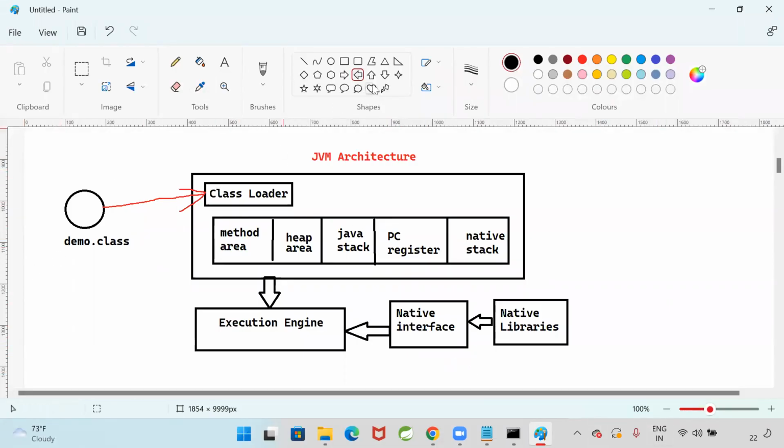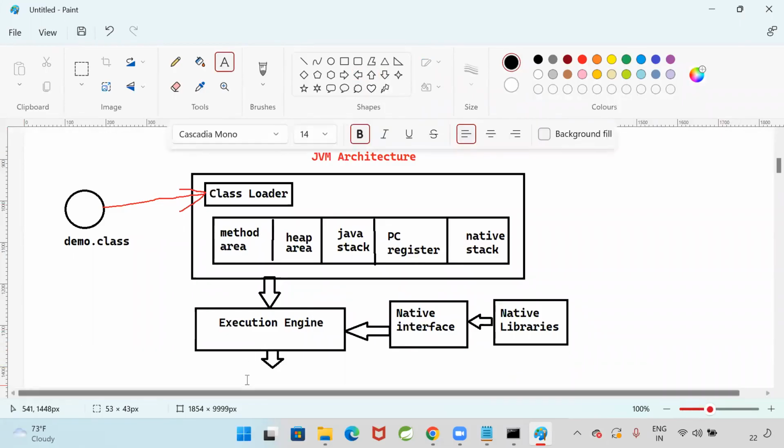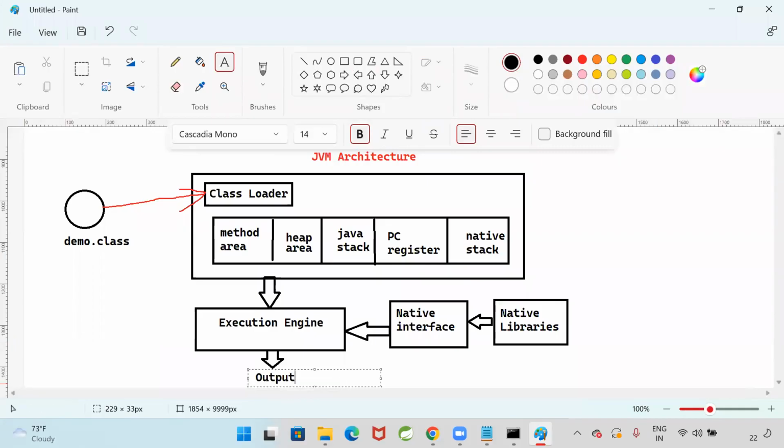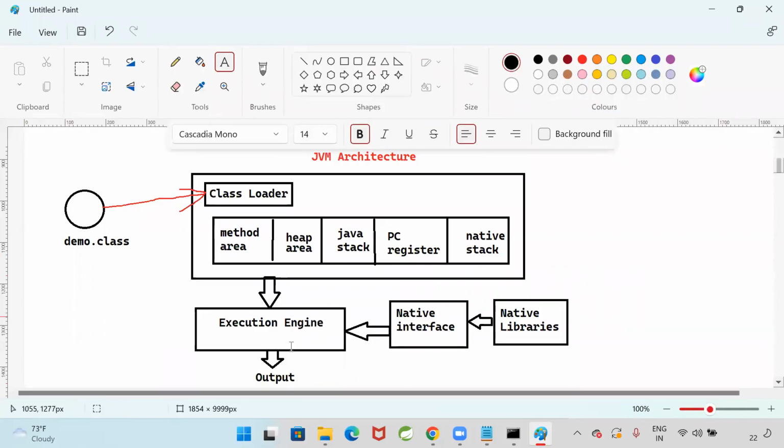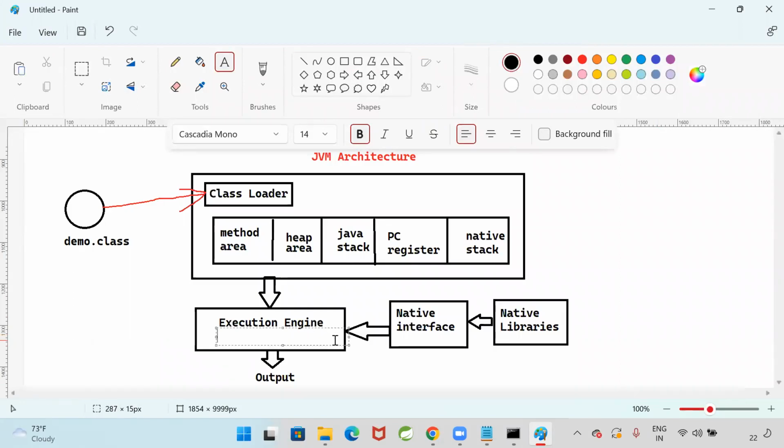This execution engine is responsible to provide output. In this execution engine, an interpreter is available. Will the interpreter translate all the lines at a time, or line by line? It will translate the program line by line. If it translates line by line, performance will be bad.